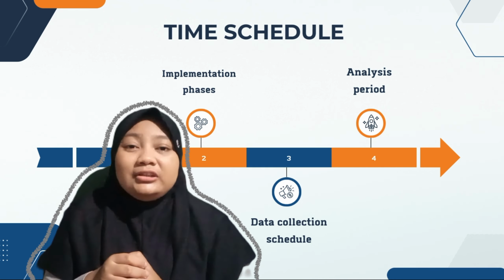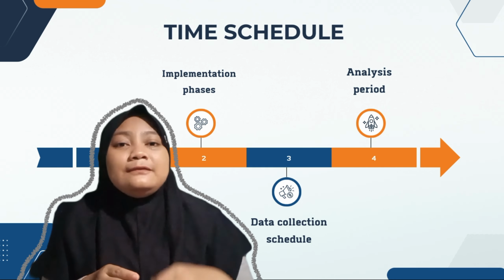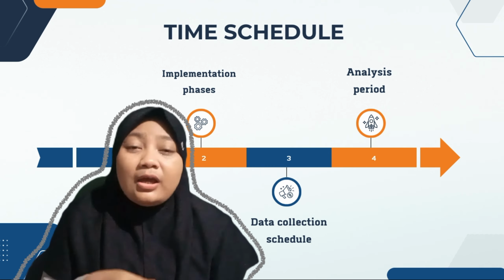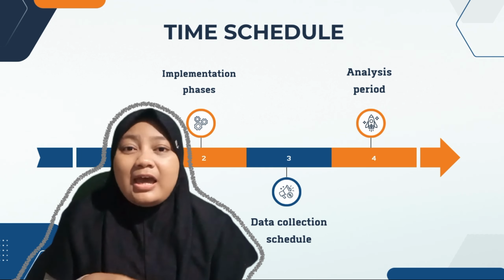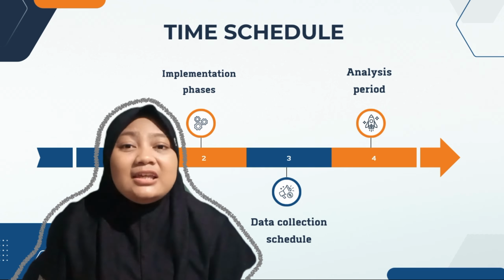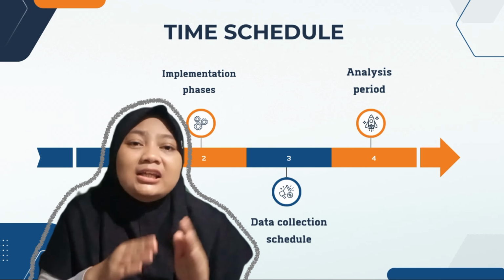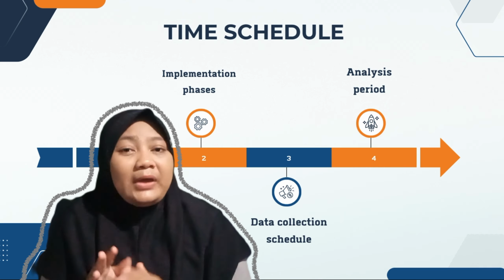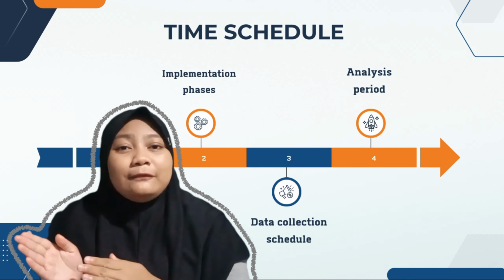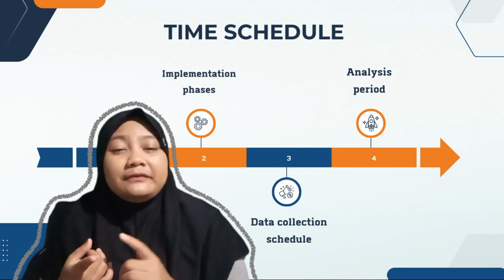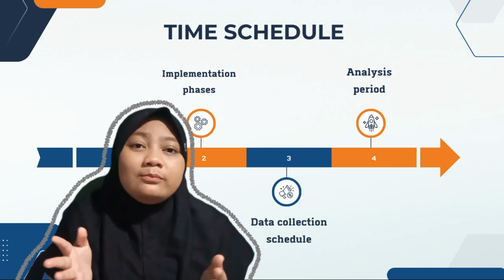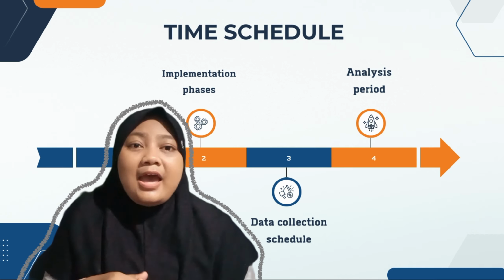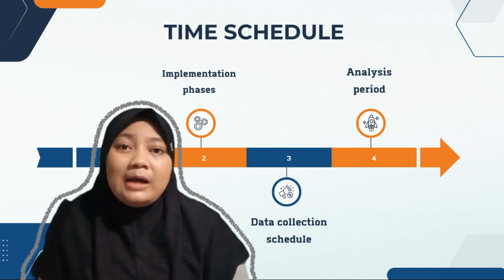Data collection schedule specifies the timeline for collecting data through pre-test, post-test, questionnaires, and observations, ensuring that all necessary data is systematically gathered. Last is analysis period. Outlines when data from tests, questionnaires, and observations will be analyzed to examine improvements in grammar proficiency, students' learning autonomy, and their responses to the Busuu application.